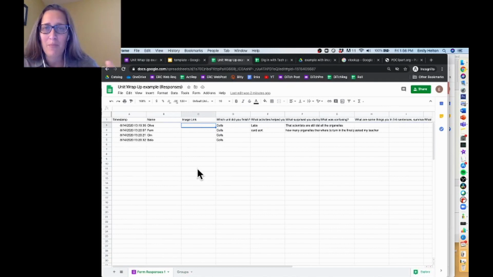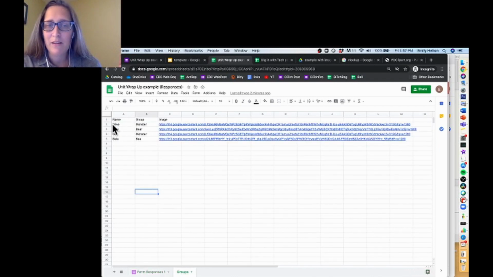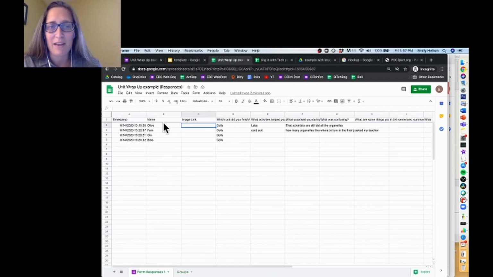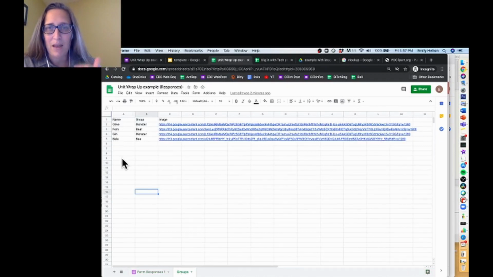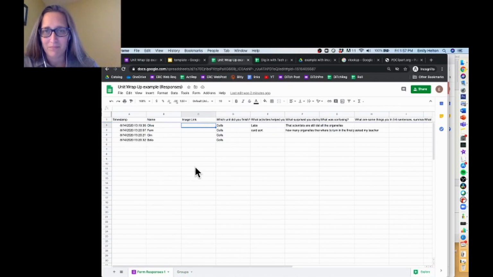And VLOOKUP is a spreadsheet equation that basically says, okay, look at this name, match it to this name here, and pull the image that's associated with it, pull the thing from this cell. So I'm basically going to say, compare the name in this column to the name in this column, and based on those names, take the data from this column here and put it into this column.